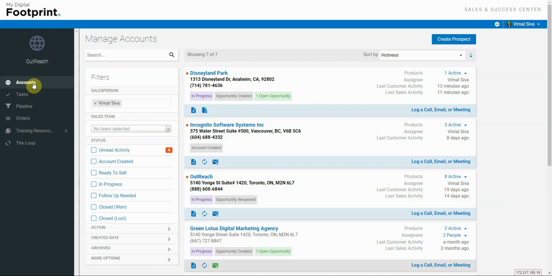But that is a huge piece, the drip email campaigns, automatically having the system introduce you to your customer, introduce these products to your customer to make your sales cycle easier. All your pipelines, order management, everything's here.